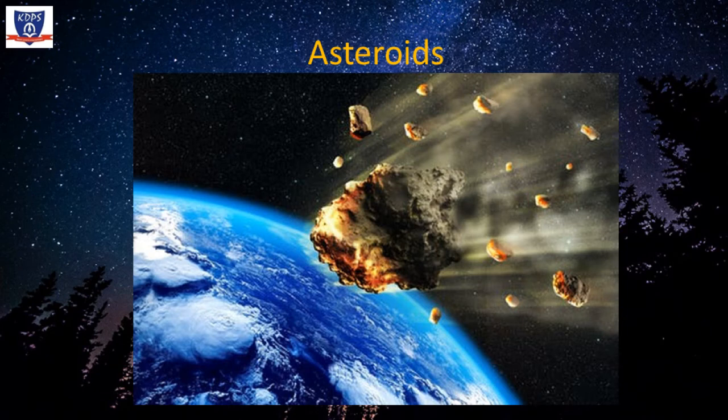First is an asteroid. It is a chunk of rock and metal in outer space that orbits around the sun. They are called planetoids or minor planets. They are of 3 types based on the elements that make up the asteroid. They are carbon, stony, or metallic. The majority of asteroids orbit the sun in a ring called the asteroid belt. The asteroid belt is located between the planets Mars and Jupiter.